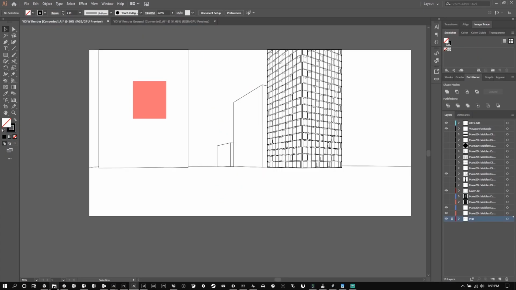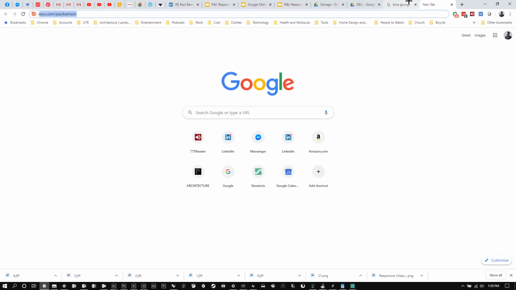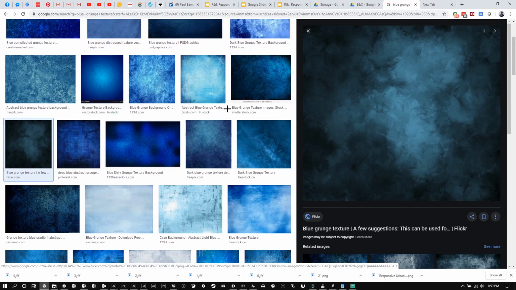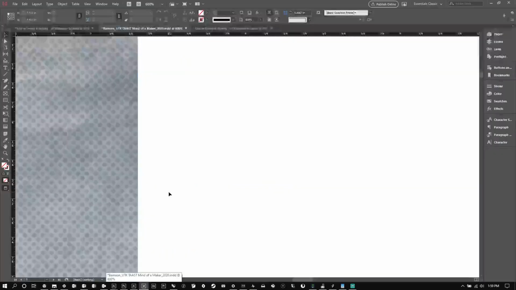So where were we? We were getting grunge textures. Let's find one that you think looks good. If you see one, let me know. Again, this is for the sky. If there was water, I'd also use blue grunge texture for the water. Actually this one right here, I use it all the time, in every drawing for water. I have another drawing where I use that exact texture for the water, which is like, okay, we'll stop with the show and tell soon.